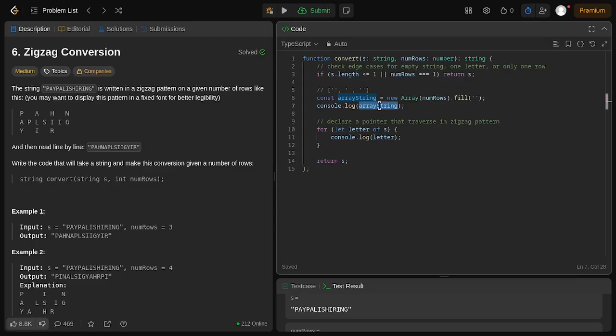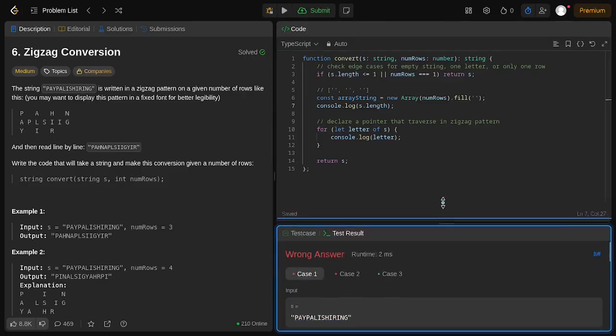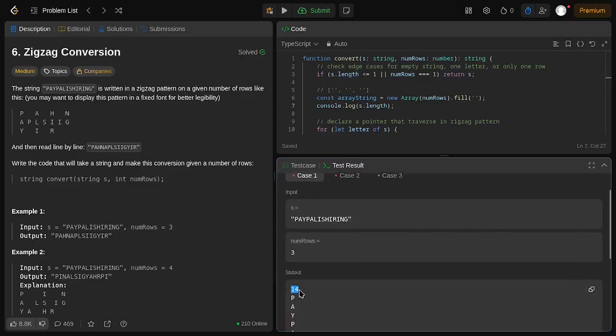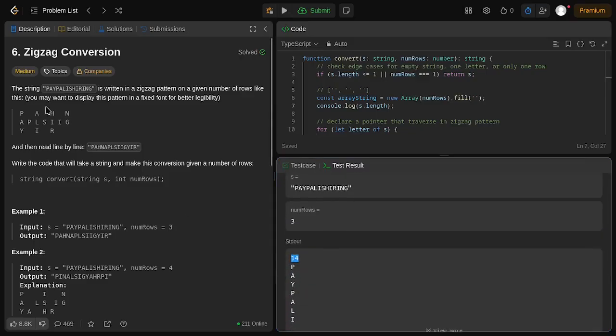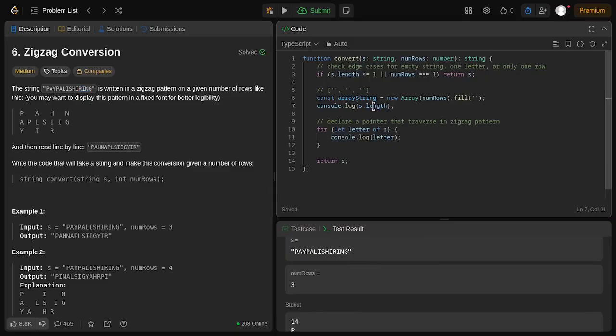Let me use the console.log to see the length, if it is really 13 letters, using control enter to prove this out. And we have 14. Why 14? Maybe I was counting incorrectly. Oh yes, it is 14, my bad. So it is really 14 instead of 13. So the string can be treated as an array in JavaScript or TypeScript in particular.